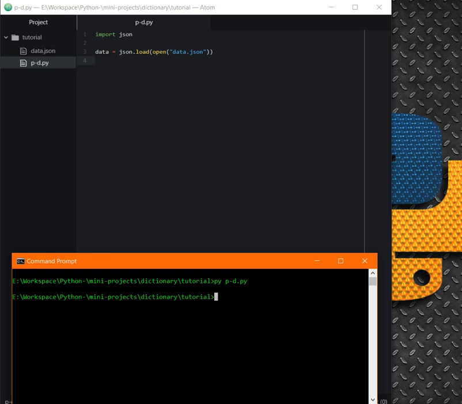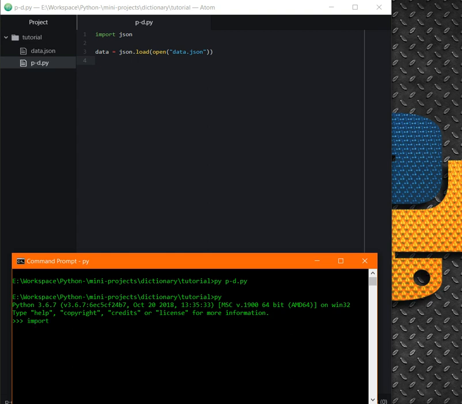Now let me show you how it looks when we open that data file. I go to my Python, and here I do the same thing: import json and data equals json.load, and open the file, which is data.json.